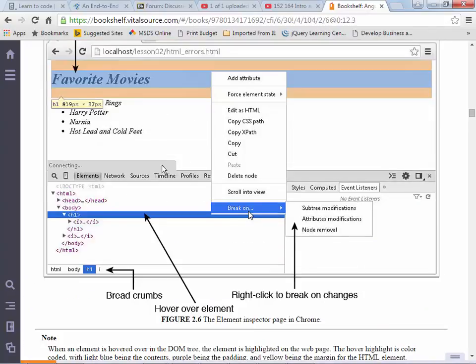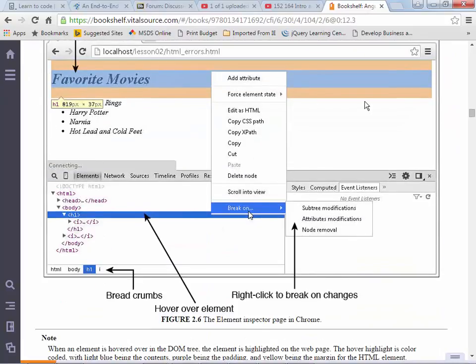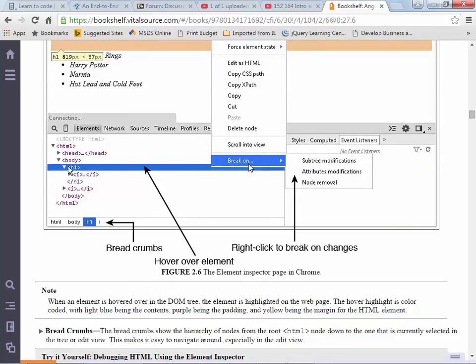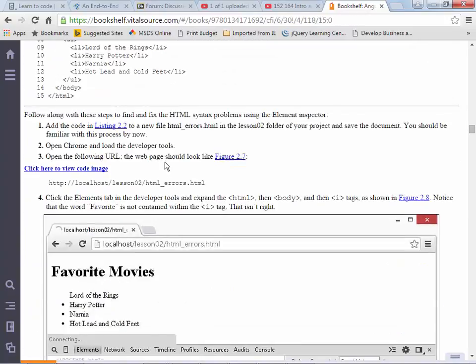So he shows you that when you go in here and you start looking at the different things that are available to you, the DOM tree, breaking on changes, edit as HTML, hovering, you can go through and you can do any of those things in here. All right. So we're looking at everything, and you all know this, that when you got the little down arrow there, you can expand and collapse on those arrows. All right. And that's what he's trying to show you. So you go in and you make the first change. Now, I guess I can't show you that. Now favorite is italicized and nothing else is. That's what you'd want. All right. But you still have the problem with you don't have that list item there. All right. So how would you figure that out?